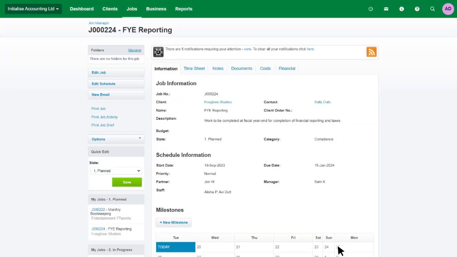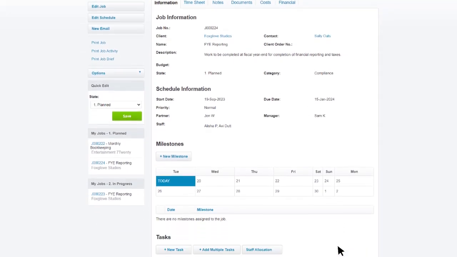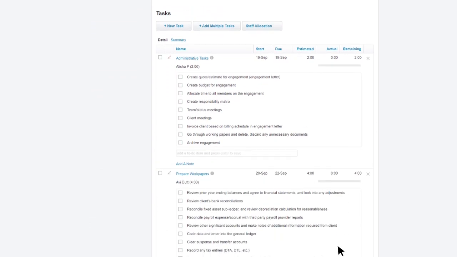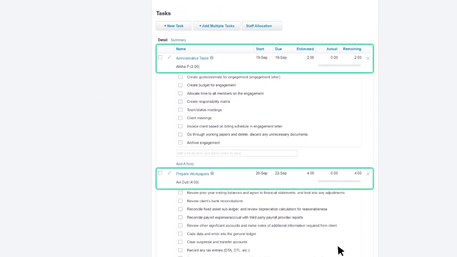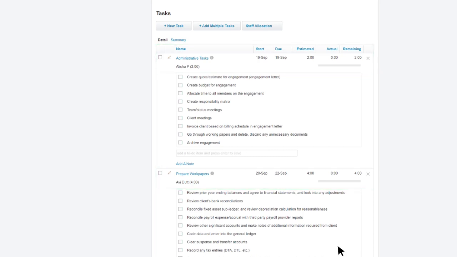If you like to break down jobs by specific tasks, you can add them to job templates and then assign staff, estimated time and specific dates to the individual tasks too. This provides further detail of where time is spent on a job. And if you don't track time or don't need that level of detail, keep the task list small and simple. Customize Practice Manager to suit your practice's needs.